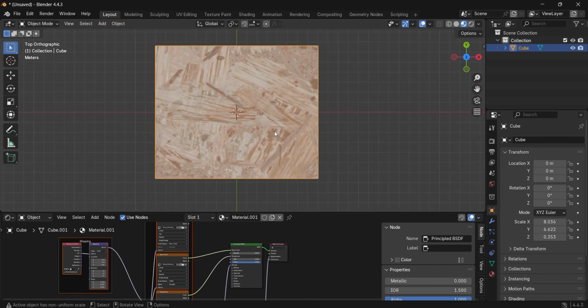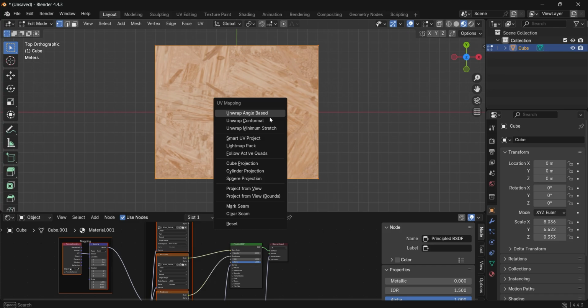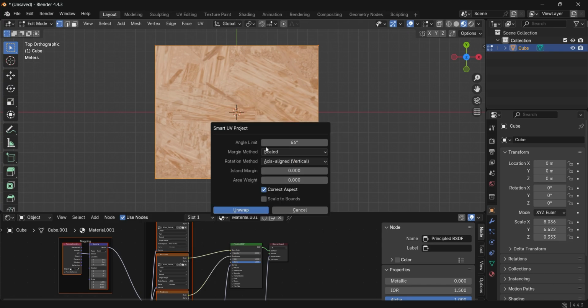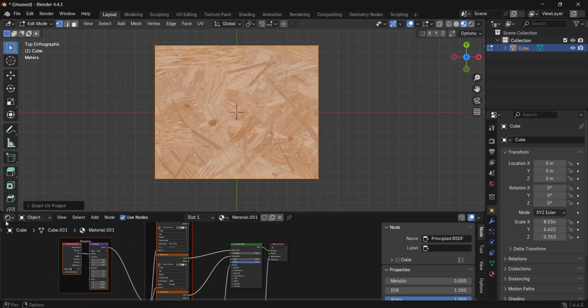Now press numpad 7 to go to the top view, Tab to edit mode, A to select all, U to unwrap UV mapping, Smart UV Project, click unwrap.